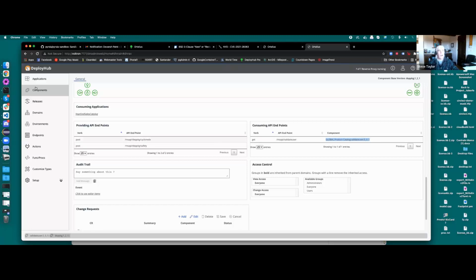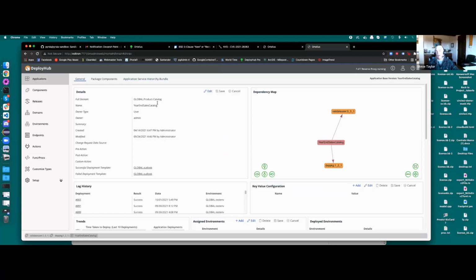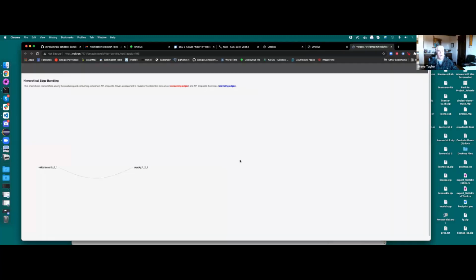So if we go up to the application layer and we look at the mapping of it, we don't have a lot of data in this, but you can get the idea where we're going to be able to see what we're producing. So the dep package is consuming one endpoint and producing multiple endpoints. Same with validate user, which is consuming and producing.